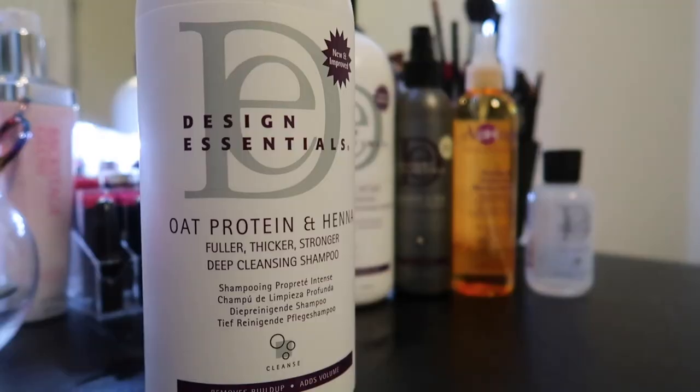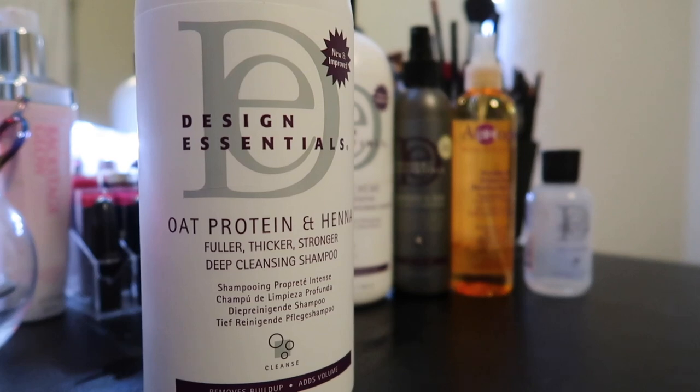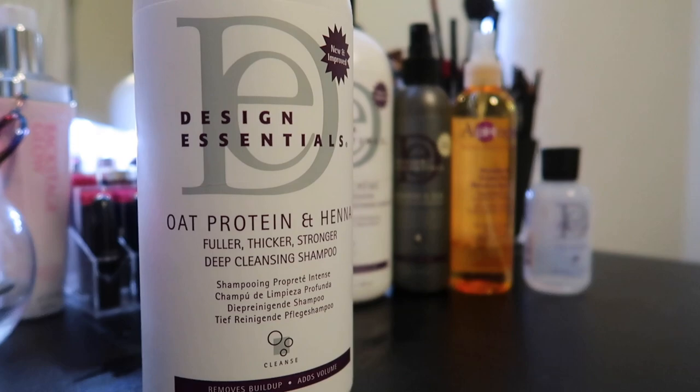Alright, so now I'm about to go and shampoo and condition my hair. I'm using the Design Essentials O Protein and Henna Shampoo. This deeply cleanses my hair. I always use this, especially when my hair is dirty. I make sure I use this after I take down my braids, and it just gets all of that buildup and product off. So I always, always start with this to get a clean slate.